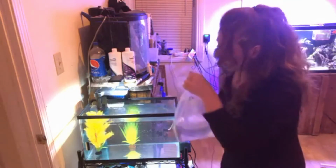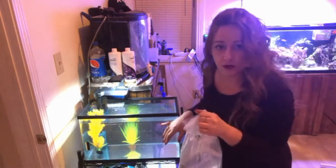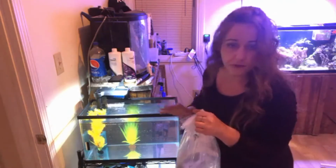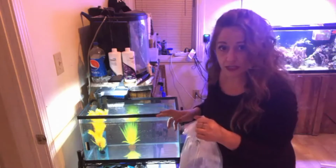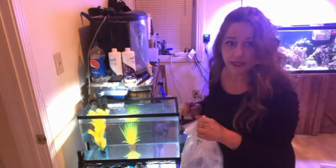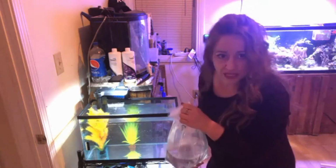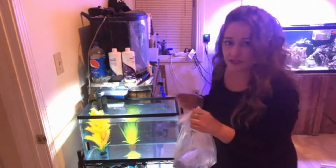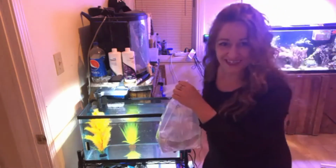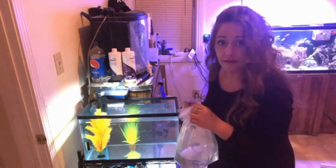So I've filled the tank with fresh salt water, nothing from another tank, completely fresh salt water. Thrown a couple hitches in, put a hang-on filter and a light. And this is all I really need for the immediate. Now, of course, there's more down the road. But when you first get the seahorses, if you're in an emergency situation like mine, or if you're going to quarantine, literally this is it. This is all you need.